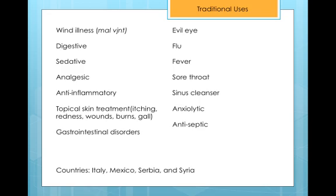For both Mexicans and Mexican-American immigrants, German Chamomile in its tea decoction form is an essential herbal remedy. Its Mexican common name is manzanilla. In Mexico, it's used to treat general gastrointestinal distress, fever, conjunctivitis, flu, sore throat, and diseases of the 'evil eye.' Mexican-American immigrants use it to treat menstrual cramps, stomach aches, and infant colic. The tea is also used as a sinus cleanse or an eye wash for anxiety.